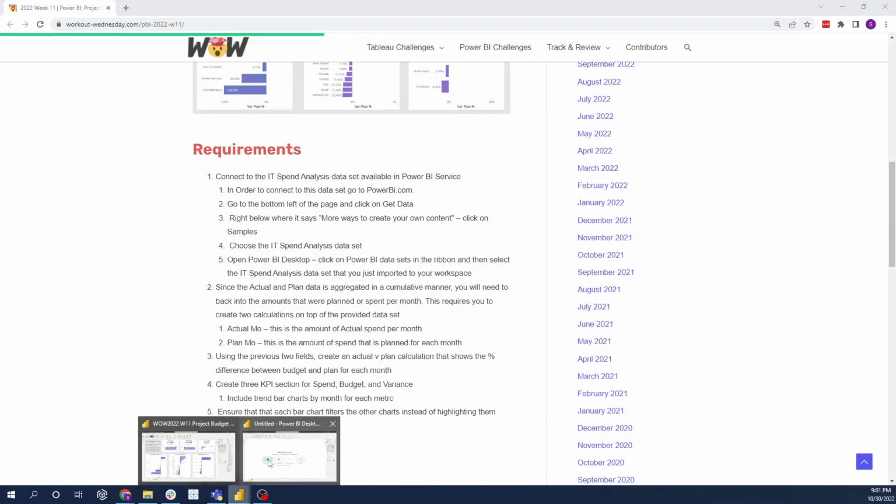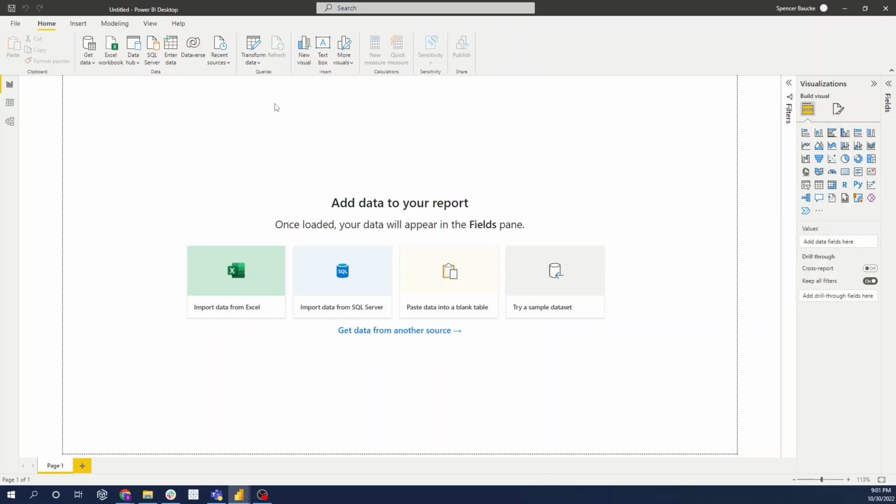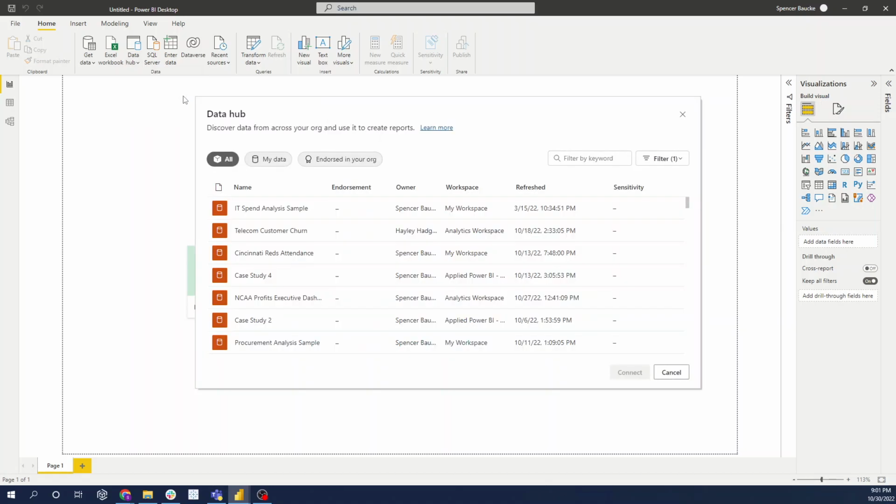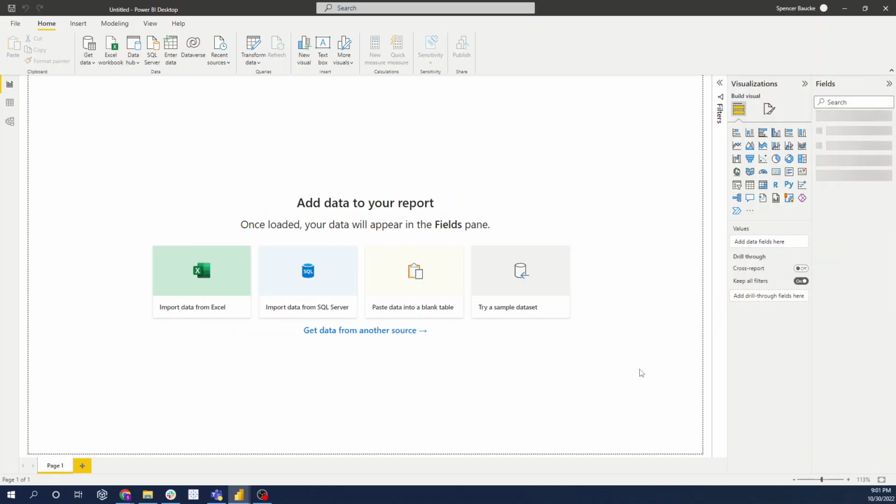And so if you were to go to your Power BI desktop, go in and you can go to your data hub, and now go to Power BI data sets. You're going to see that this IT spend analysis example is going to be in here, so we're going to go ahead and connect to that.